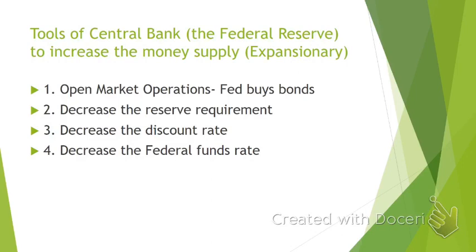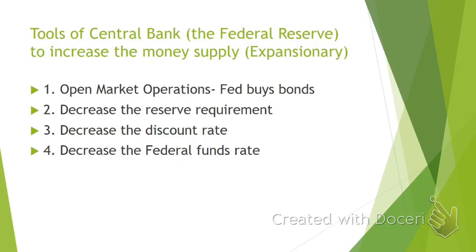Open market operations, which in this case would be buying bonds because they want to increase the money supply. If they buy bonds, then they put cash out in the economy to individuals and banks that own bonds. They buy the bonds from those people. When they do that, they put cash into the economy. So they can increase the money supply by buying bonds. That's an open market operation.